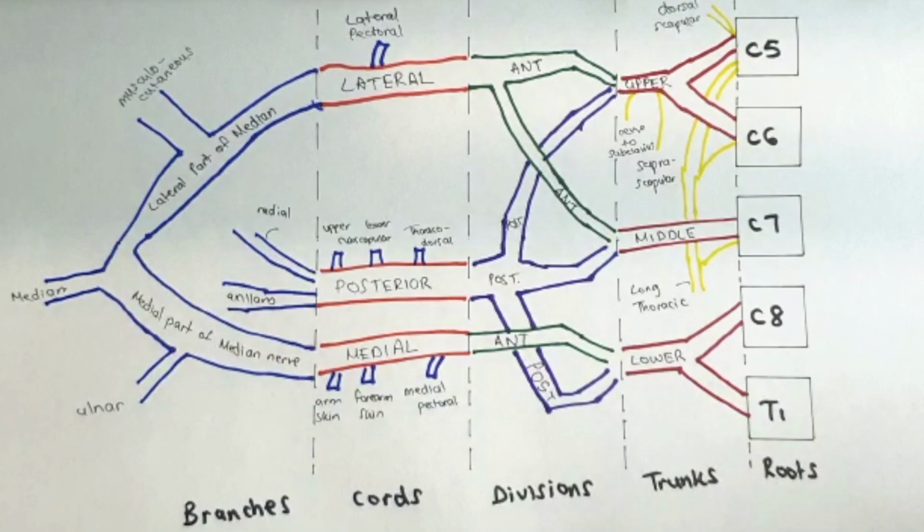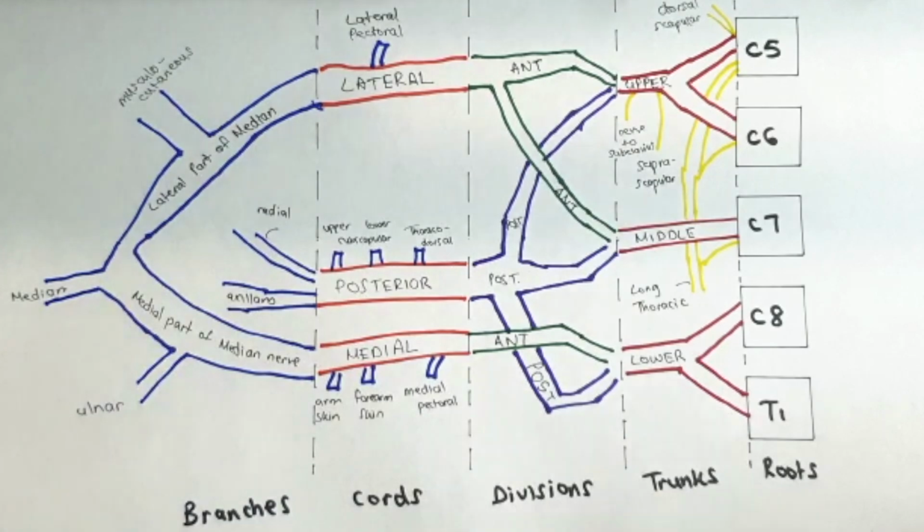So why is it important for us to understand the brachial plexus and its pathway? Now, let's say a patient presents to your clinic with symptoms of muscle pain or paralysis or loss of sensation in their skin. And if the injury is nerve related, we can trace back our steps to which part of the brachial plexus might have been damaged.